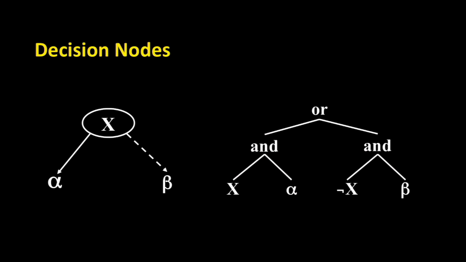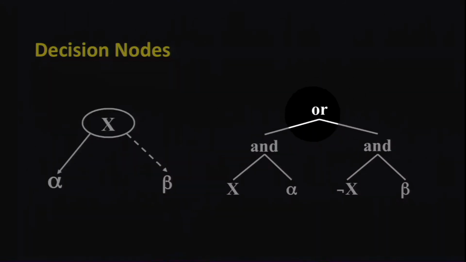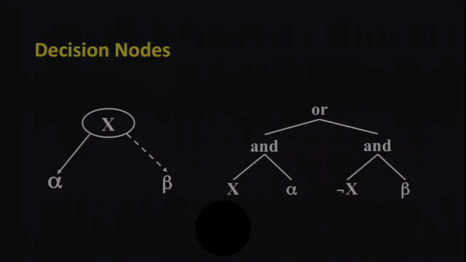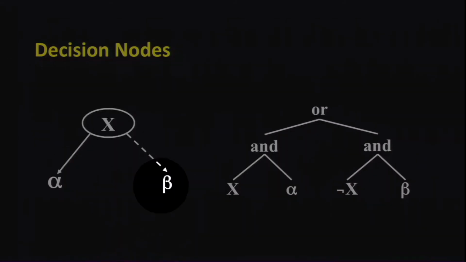Now that you have an OBDD, computing prime implicate explanations is a little bit more involved, so we're going to skip it. The key observation that I want to make is these OBDDs that you've seen are circuits in disguise, and you are more familiar with them than you think. If you look at a node like this in an OBDD, which says if X is true, go this way, if X is false, go that way, you can think of it as a little circuit structure that looks like that. This is an OR gate and 2 AND gates, and this is saying X and alpha, or not X and beta. This is basically the same logic as that.